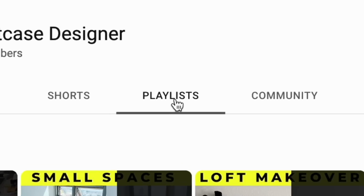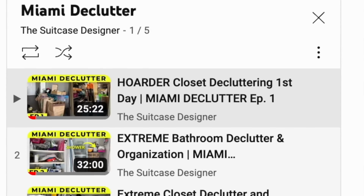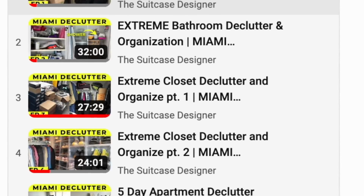Whenever you're decluttering stuff, like we said in the Miami declutter, you have to ask yourself, is this something that I would give to my mother-in-law? Is this something I would give to my sister? It's hard to admit when something's not in good shape and you have to trash it, because that's a lot of guilt that you have to feel of, like, why did I buy it in the first place? I wasted my money. And it selfishly makes you feel better to put it in the donation pile.